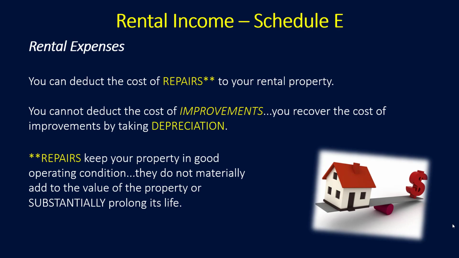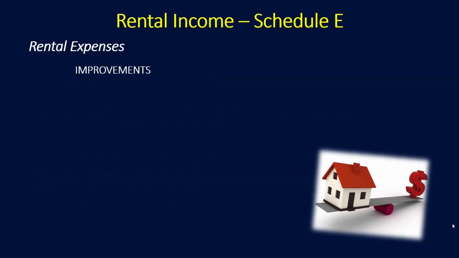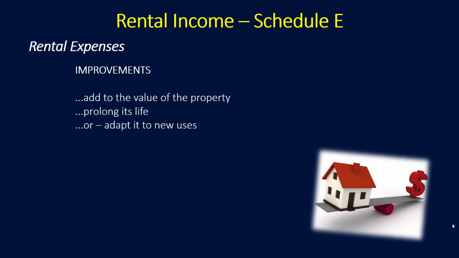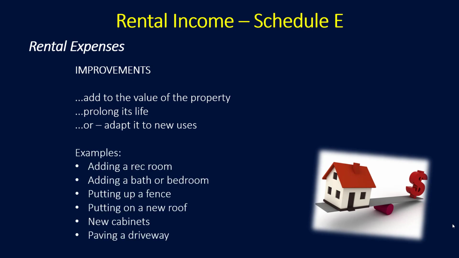Repairs keep your property in good operating condition. They do not materially add to the value of the property or substantially prolong its life. Improvements add to the value of the property. They prolong the property's life or adapt it to new uses. Some examples: adding a rec room, adding a bath or a bedroom, putting up a fence, putting on a new roof, new cabinets, paving a driveway.